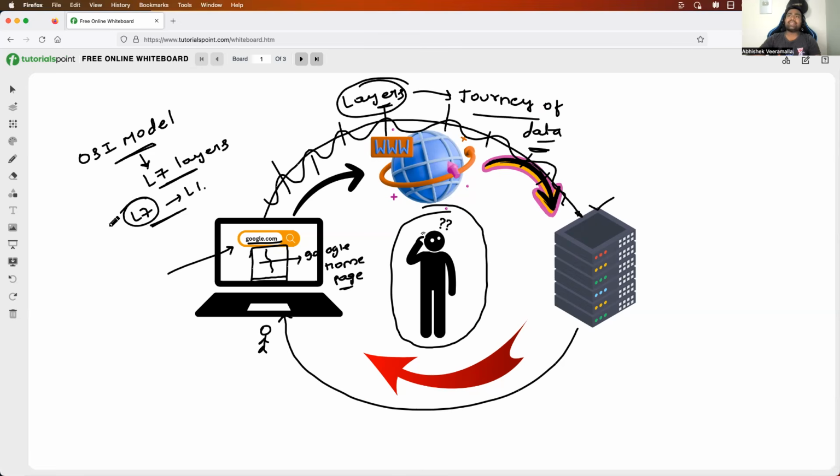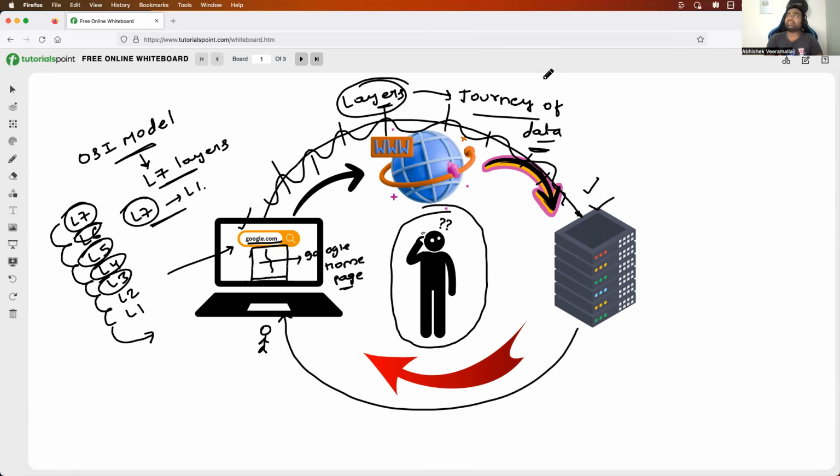But what exactly each of these layers do? What happens to my data in each of these layers? When I say layer 7, layer 6, layer 5, layer 4, layer 3, 2, and 1, what each of these layers actually do? How my data gets transformed in each of these layers, and finally, how does it reach one of these Google servers? Let's try to understand the same thing in today's video. We will use the same example, that is request to google.com, and let's try to understand the complete workflow here.